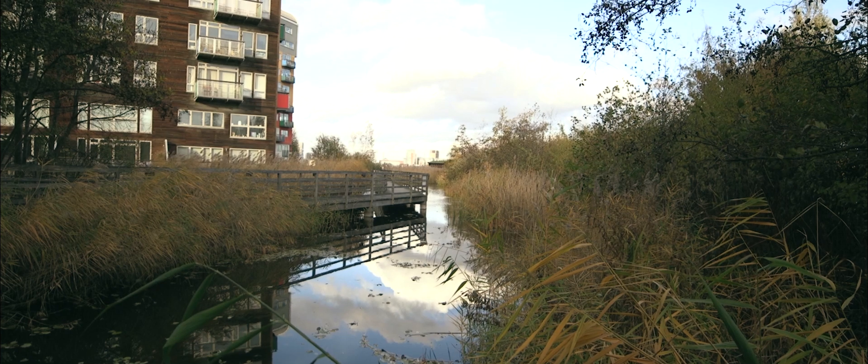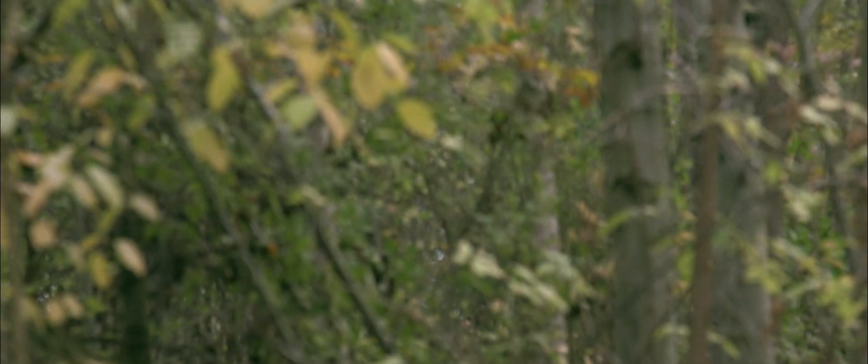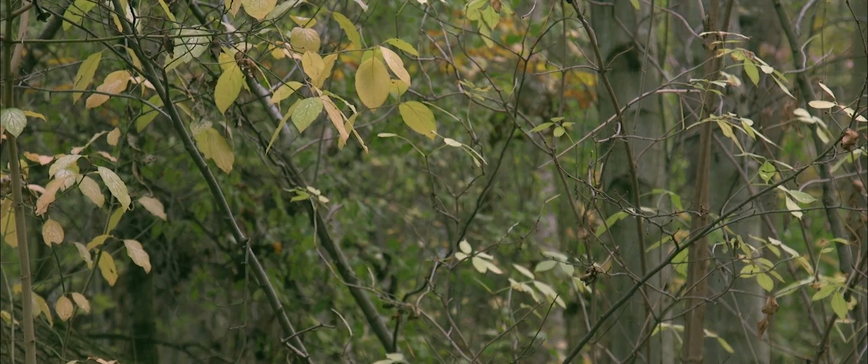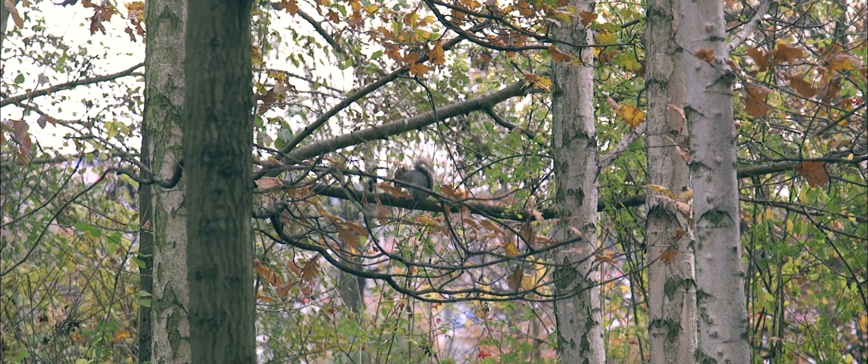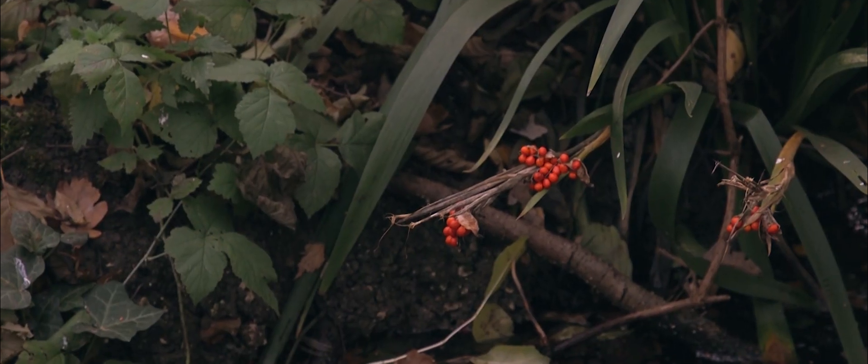It was amazing for me to have somewhere to go while I was doing my exams because it's a really stressful time. A few hours on the weekends was amazing for me to just de-stress and relax. I look on that little oasis of the Ecology Park as my back garden — I'm in a flat. On a sunny day I'll just go down there and walk around; it's got a little eco-climate really. It's sheltered, it's warm, you don't get the breeze from the river. And I really enjoy just sitting there and relaxing.